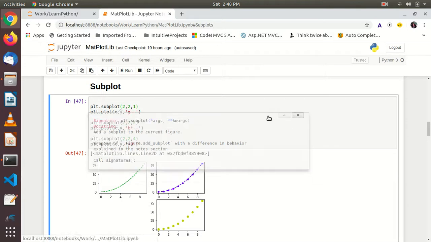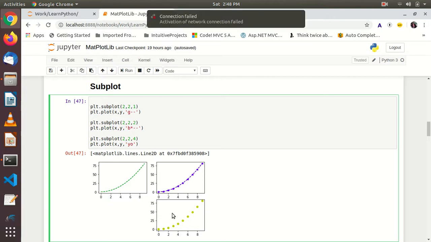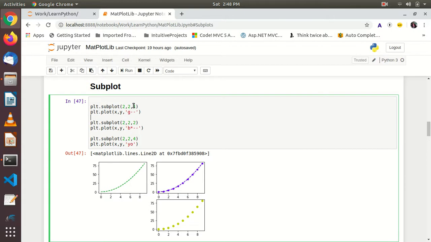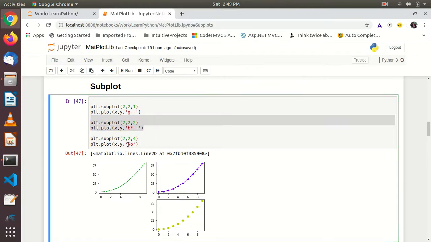Let's see this in action. See here I am telling it 2 by 2 subplot, meaning 2 rows and 2 columns. See, first row, second row, first column, second column. Because I got 4 spaces, the plot is divided into 4 parts. Now in these 4 parts I want to display subplots. For that I am giving x, y. So this is the first position. This line is going to print in this subplot. This subplot is in second position, meaning this one, so this is going to print here, and this is going to print here.